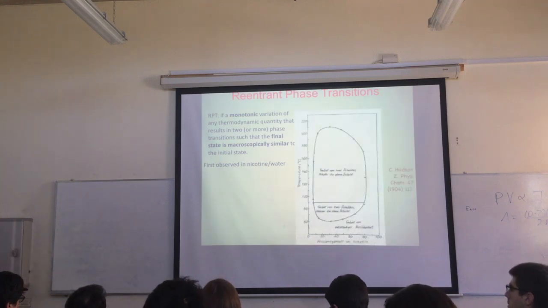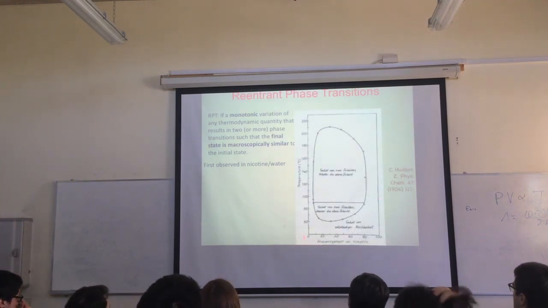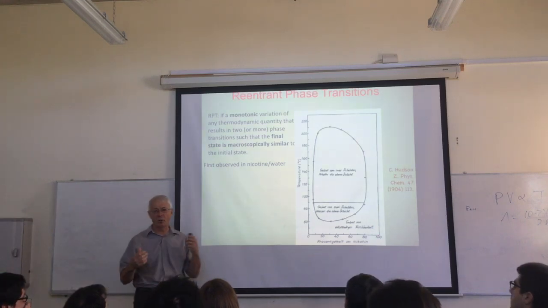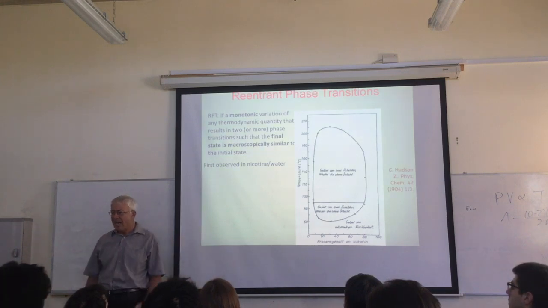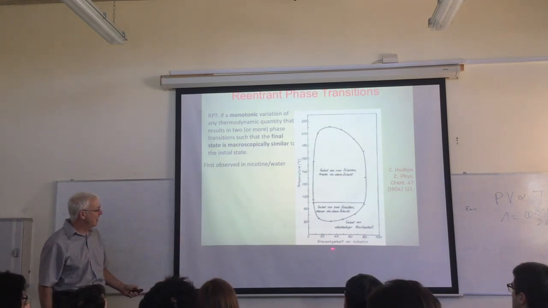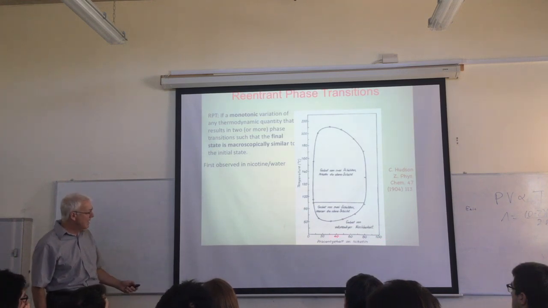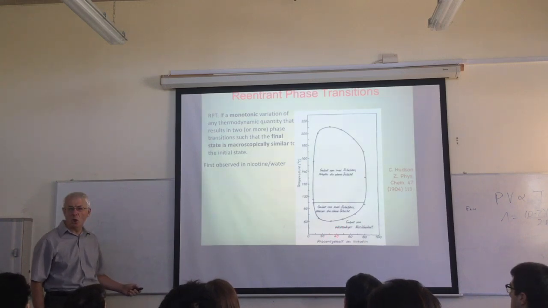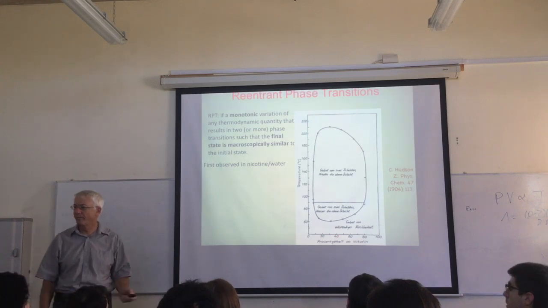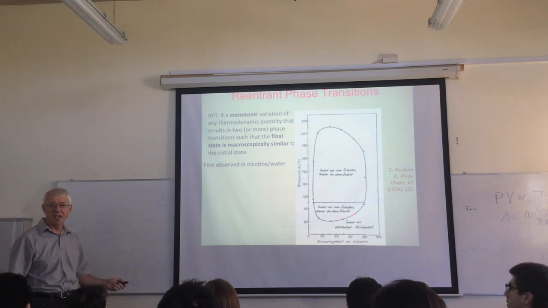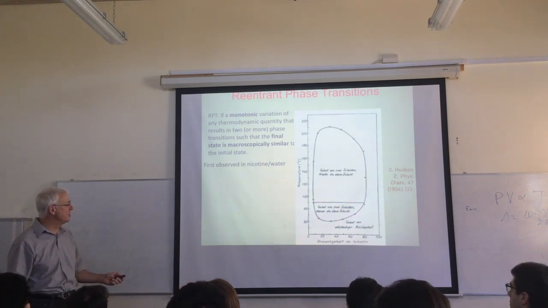And Hudson found it by looking at nicotine and water in 1904, and this is a diagram from his original paper. He took nicotine as a liquid, water as a liquid, he put them together. And he discovered that, so here's the percentage of nicotine and here's the temperature. So if you had the right percentage of nicotine, somewhere in this range, when the nicotine and water mixture was cold, they were fully mixed together. When you warm them up, they separate into one phase. One of them has water on top, the other has nicotine on top.